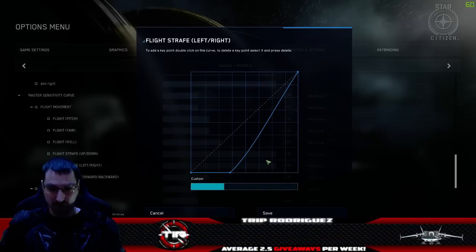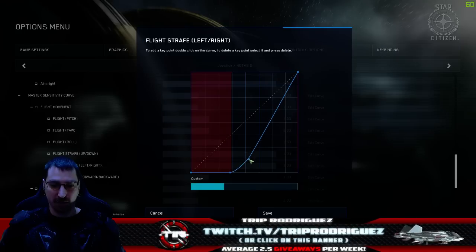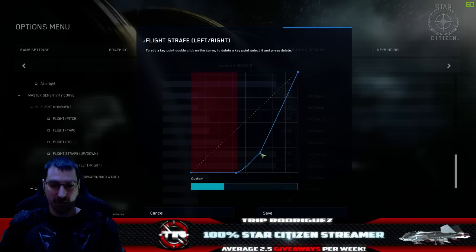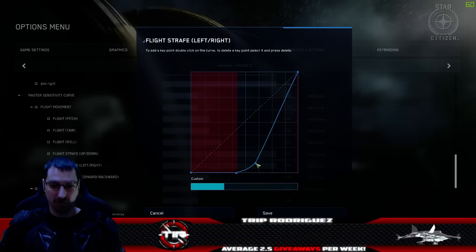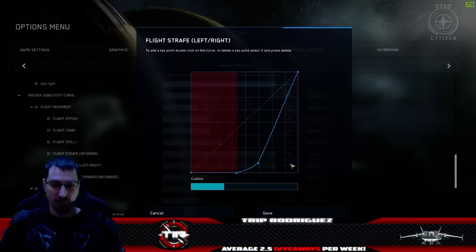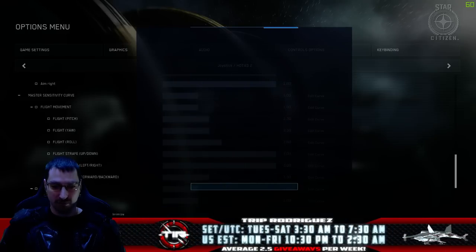I think we can delete this point here. No, okay, I do keep a point there. Then double click there and add a point back, and we can adjust this and try to get a decent curve out of this. So something like that I think would be pretty appropriate. And then you need to do the same thing, so you'd hit save, and you've got that.